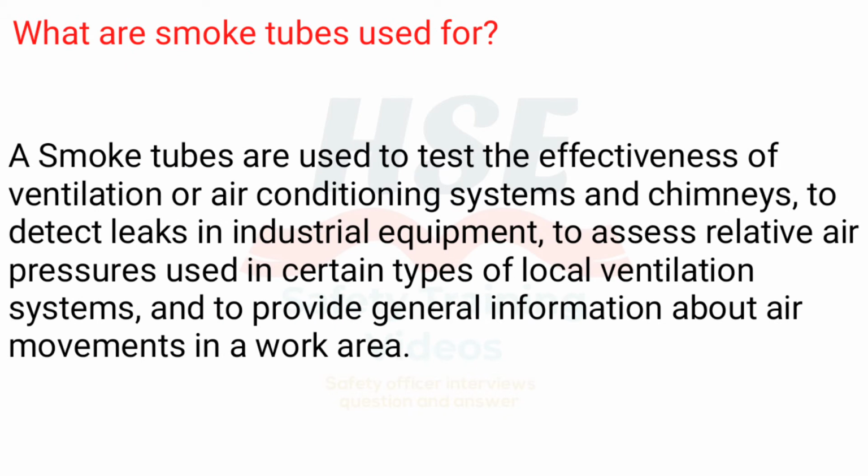What are smoke tubes used for? Smoke tubes are used to test the effectiveness of ventilation or air conditioning systems and chimneys, to detect leaks in industrial equipment, to assess relative air pressures used in certain types of local ventilation systems, and to provide general information about air movements in a work area.